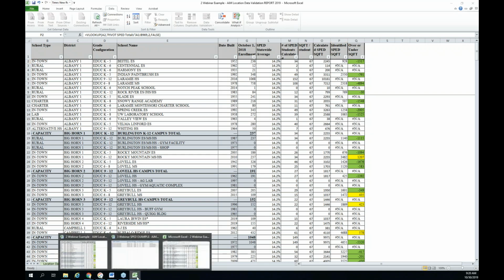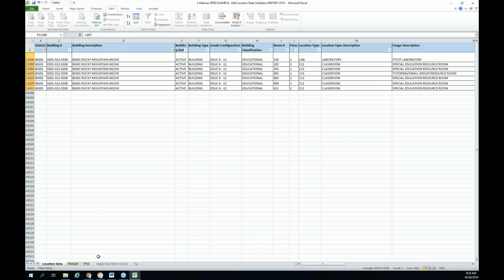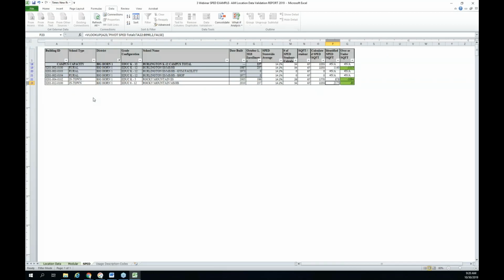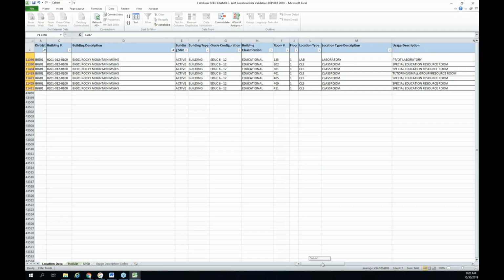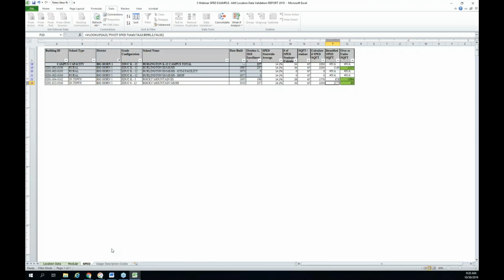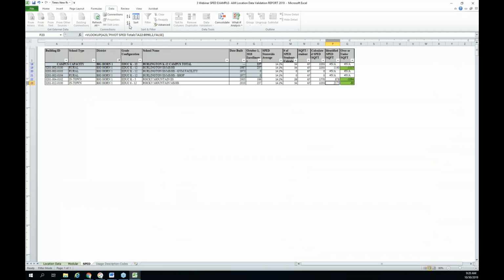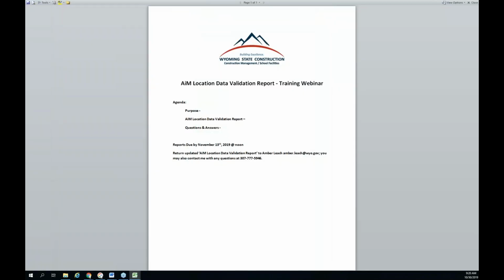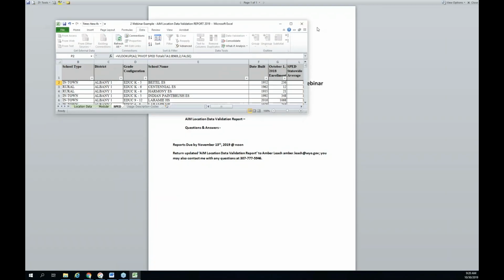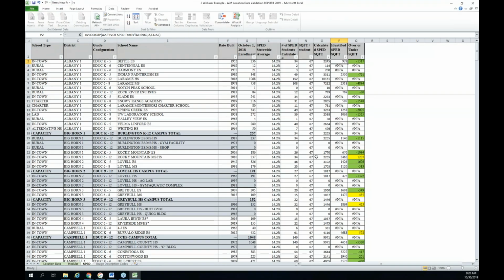I'm going to go to my example on this other screen because it gives me a good outline. We're going to go ahead and utilize Bighorn 1. Give me just a moment. It didn't refresh from my last time I gave the example. Okay, so let's go ahead and look at this.